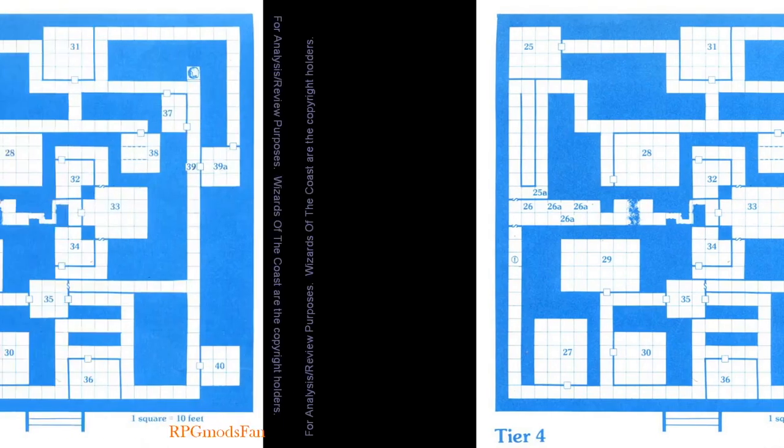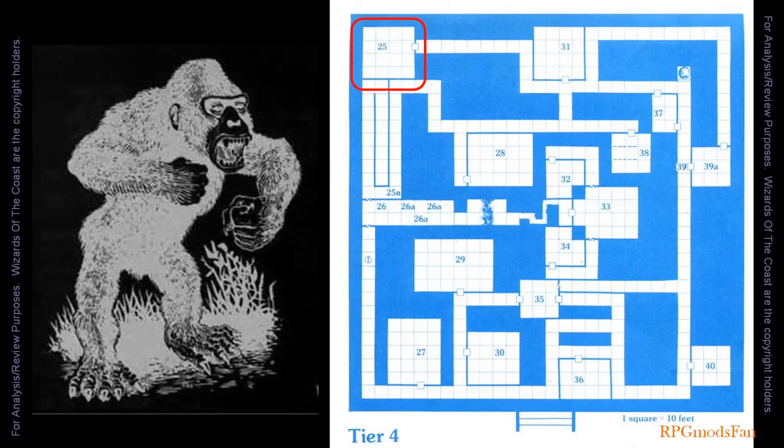Tier 4 holds the burial chambers of King Alexander and Queen Zenobia, as well as a few major figures during their reign. Chamber number 25 is a nobleman's burial chamber. There is a sarcophagus in the middle of the room, and guarding it are 2 white apes.